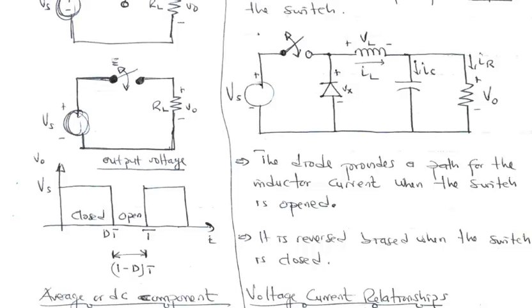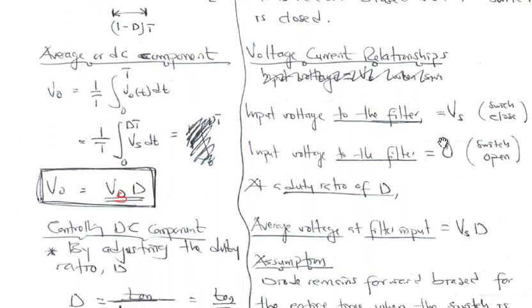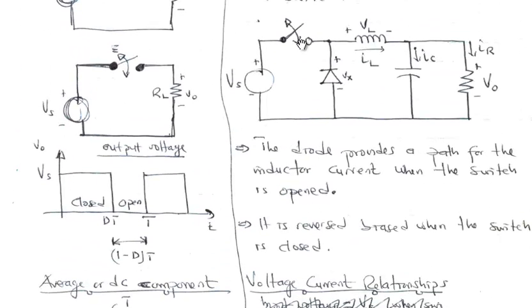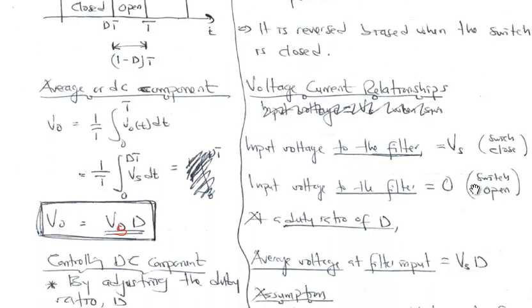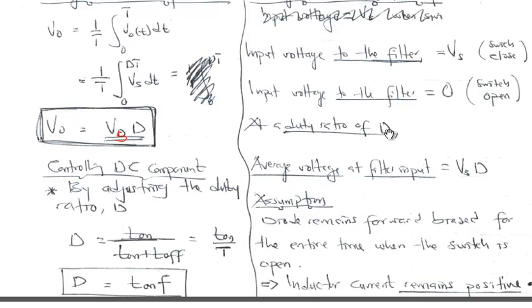And let's go down. The input voltage to the filter is going to be 0 when the switch is open. Everybody sees that very clearly, because when we open this switch, the diode turns on to provide a path for the inductor, and if this diode is assumed to be an ideal switch, then basically the turn-on voltage is going to be 0. Therefore, when it is conducting, the voltage Vx, which is basically the voltage to our filter, is going to be 0. So that is what we have over here, and we are making the assumption that this circuit is being switched on and off at a duty ratio of D.